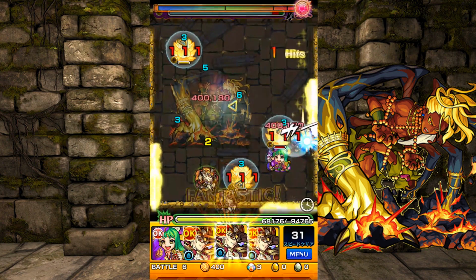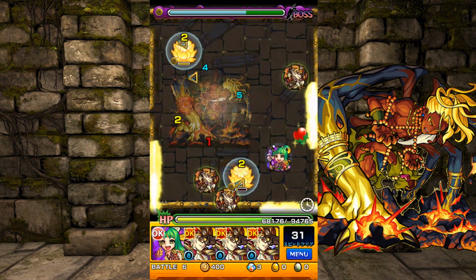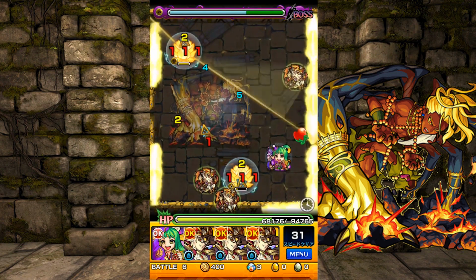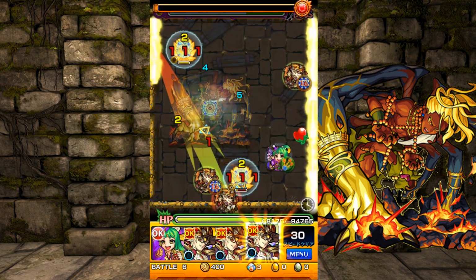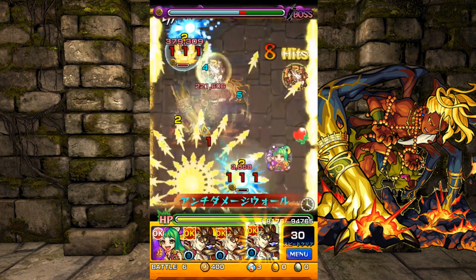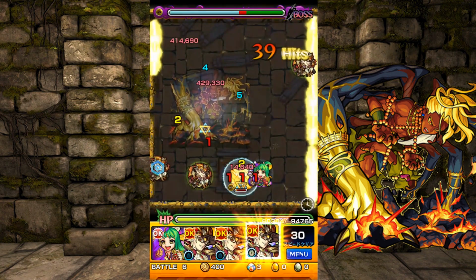This Beelzebub. Good. And this one, I'll leave that to Tsunayoshi. I want to deal as much damage as I can onto the flowers. Like I said, I want to drag out the flowers, drag out Devadatta.